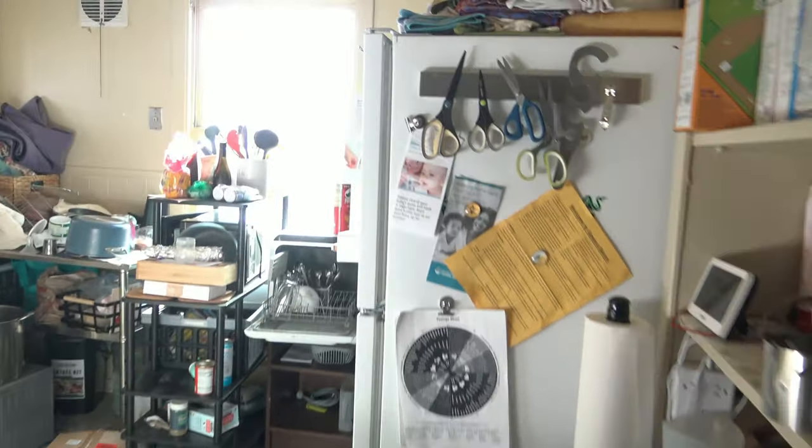Today I will be cleaning up my kitchen. I don't know if it really counts as reorganizing when it's not organized in the first place. A lot of things have happened and things literally just kind of got piled up. Hopefully this will be a good before and then there will be an after.